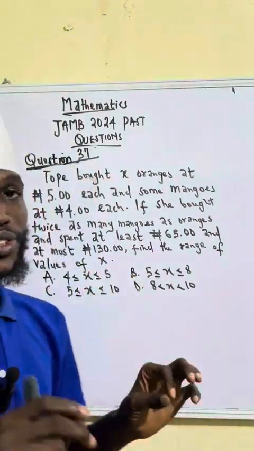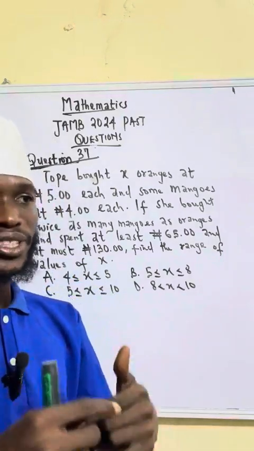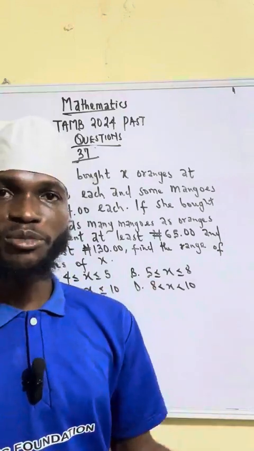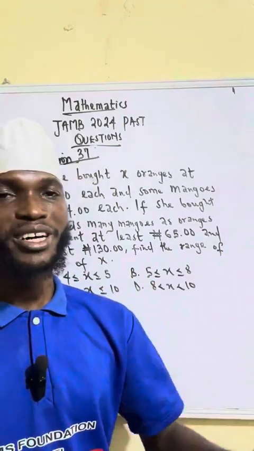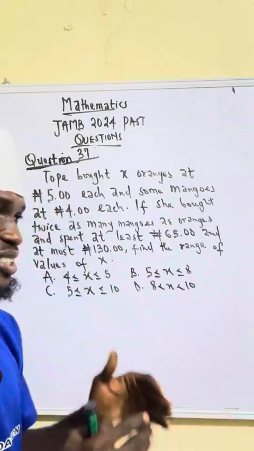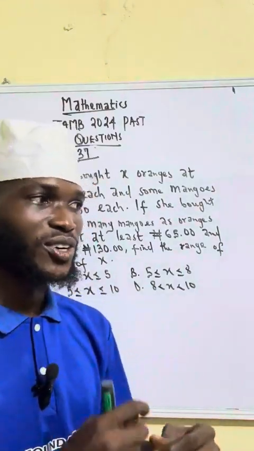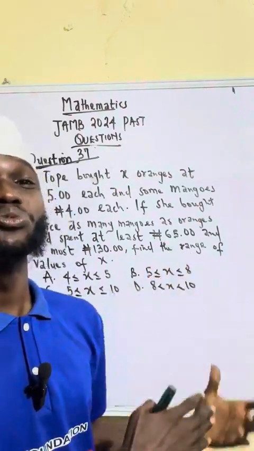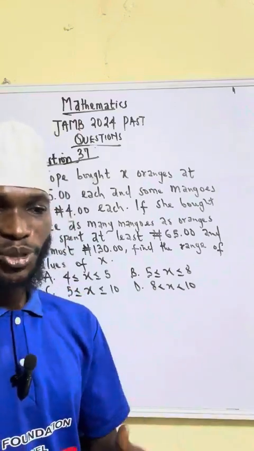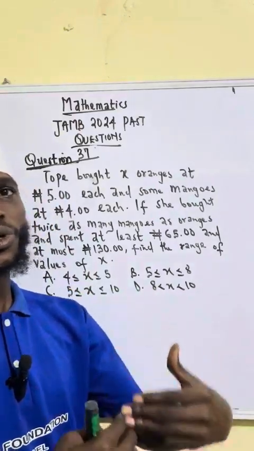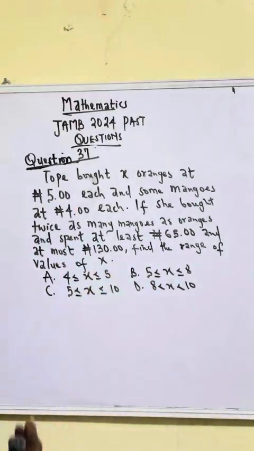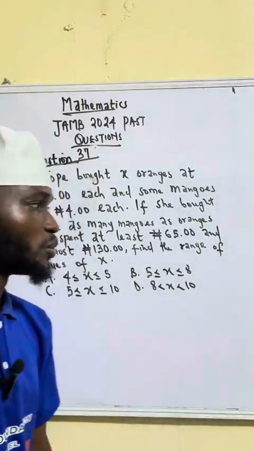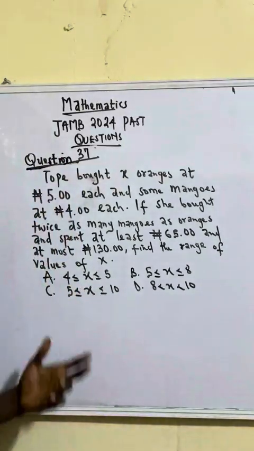Good. This is a question on inequality. It's now leading us to optimization, that is minimum and maximum value, minimization and maximization. Though this is serving as a basis for linear programming, it's still just a simple inequality. But when you understand this, it will lead you to learn advanced further math. So good. We need to first understand something.